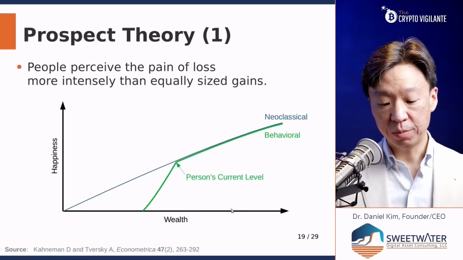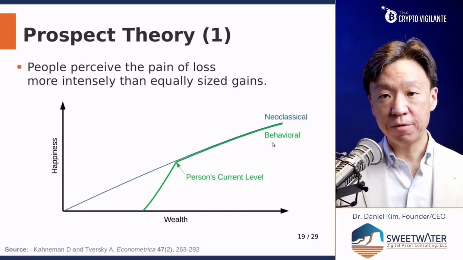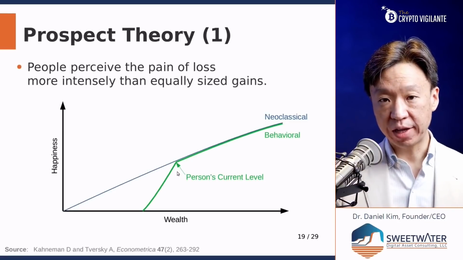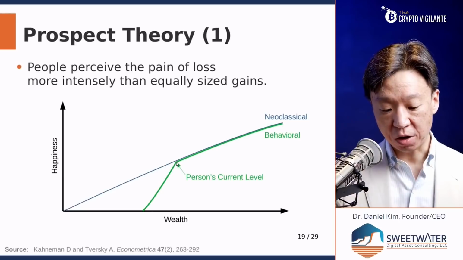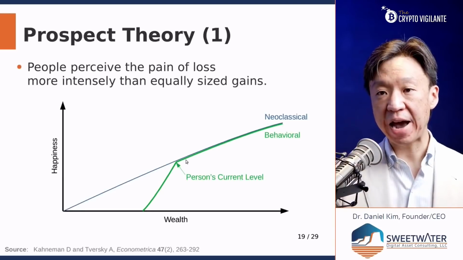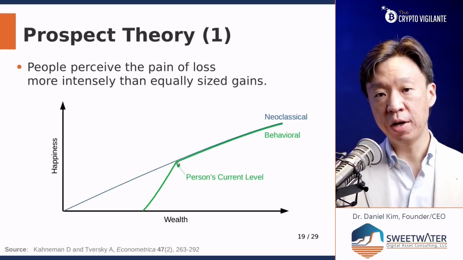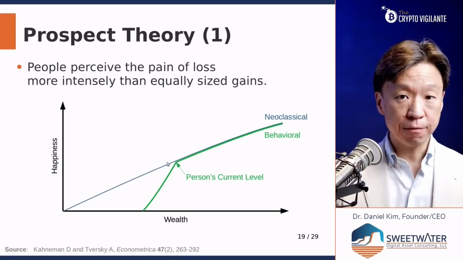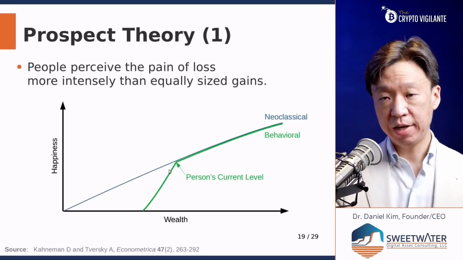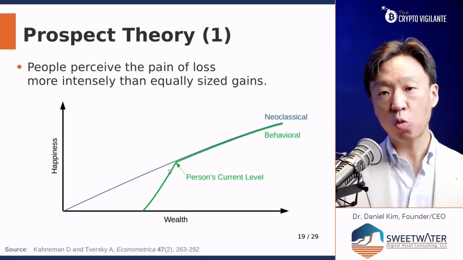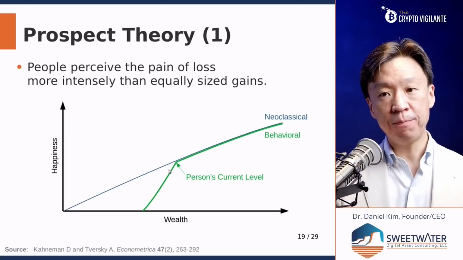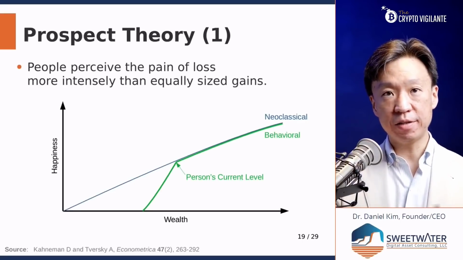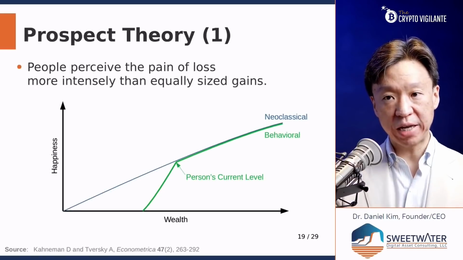How do actual people behave? The behavioral function looks like this, in which it matters where your current level is. If your current level is here on wealth, then you will act rationally about that one additional dollar. But if you think about the prospect of $1 being taken from you, now that's a different situation. You become much less happy. And in fact, it turns out to be about twice as unhappy. So basically, a $1 loss gives you approximately the same emotional reaction as a $2 gain.